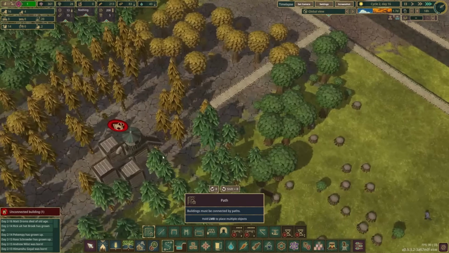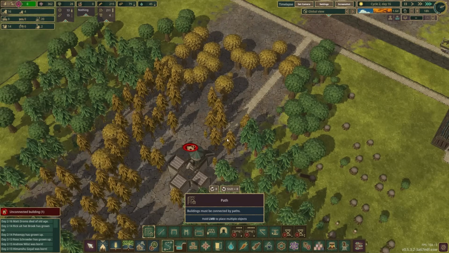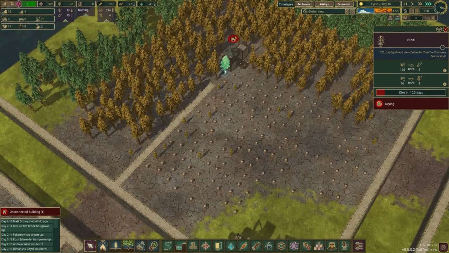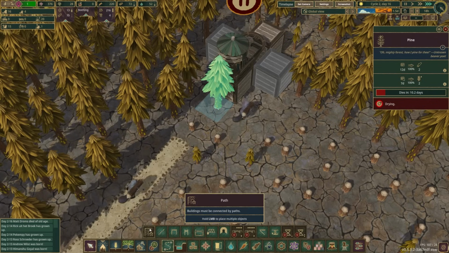I'll make sure that we're getting these guys. Yeah, they're still going to be working on that for probably a little bit of time. But once these trees are out, which they should be pretty quickly here, we'll be able to put our stairs in. Yep, just that one more.